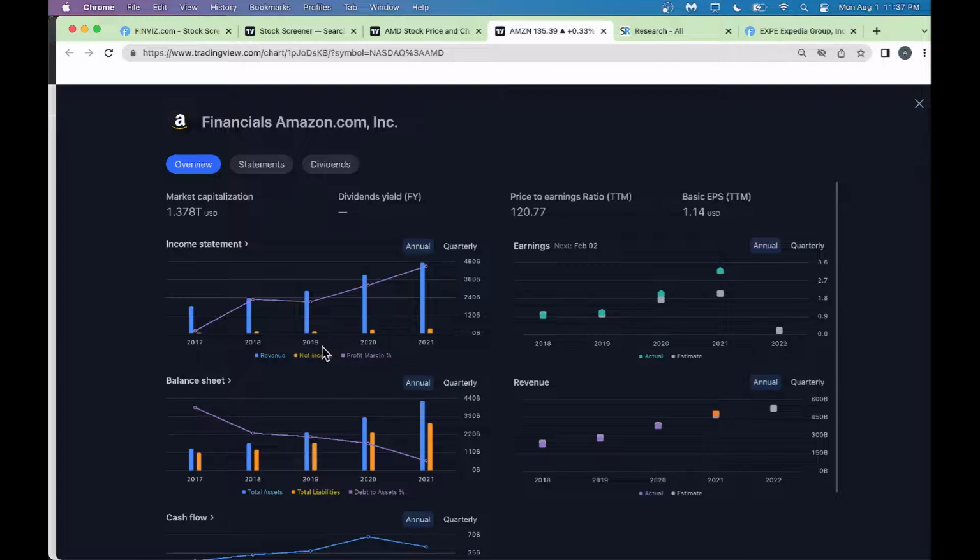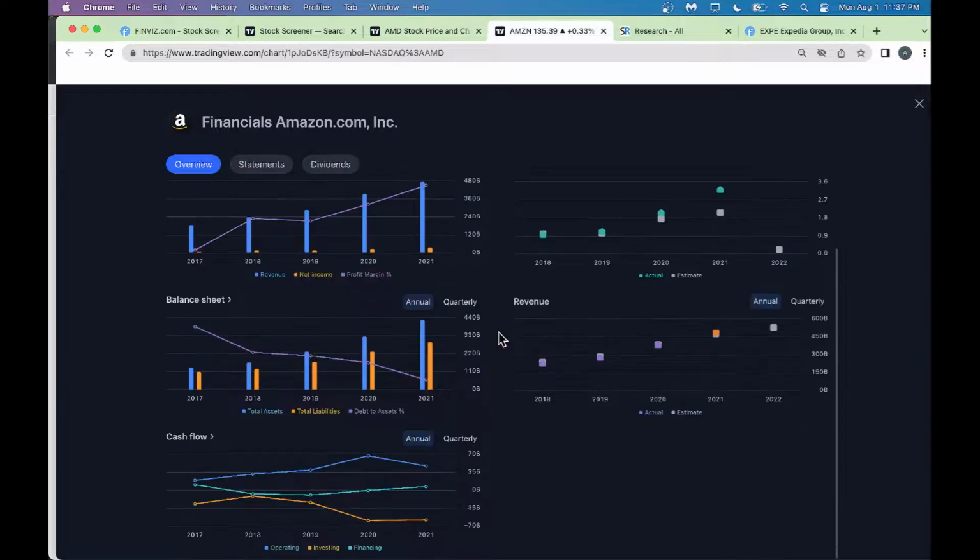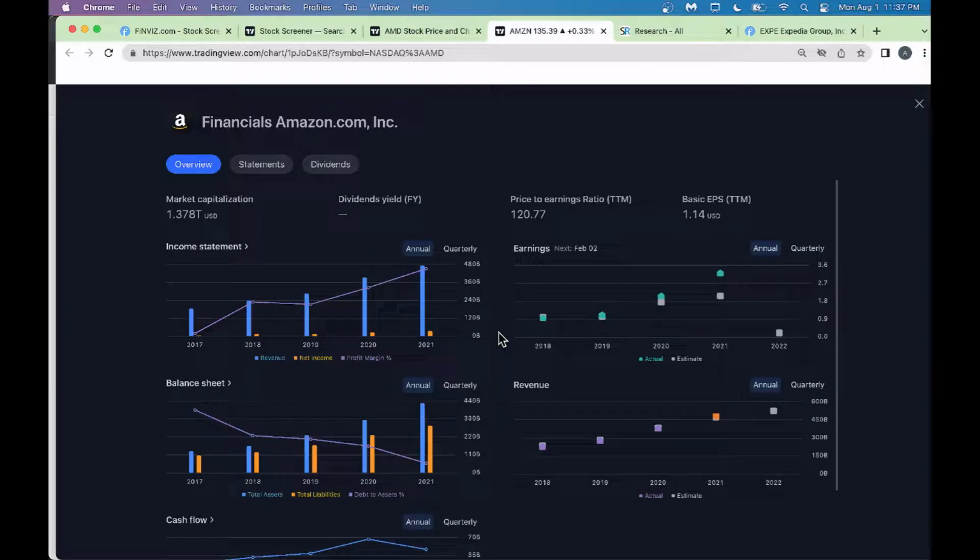We got net income as well as revenue here. Look, Amazon is doing well on the top line revenue perspective. I like it. Nice clip, as you can see here. And they're also improving their profit margin here, which is also good. You could look at a little more detail. They got various things going on here, cash flow and so on and so forth. You get a good idea on what's going on here.